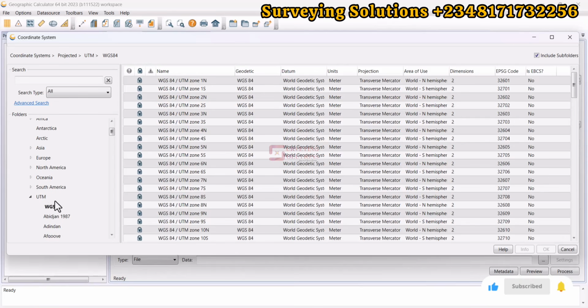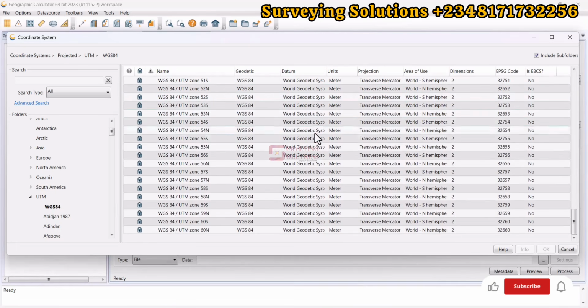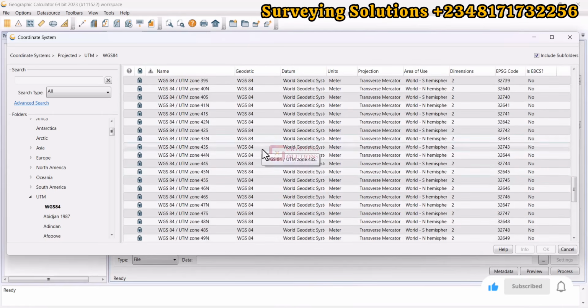Now when you have selected WGS84 under the UTM, you see about 60 zones, because that's what the UTM does to the globe. It divides the earth into 60 zones. So you can see that we have WGS84 UTM zones 1 to 60, south and north. We said the data we are trying to convert is in zone 32 north, so we look out for zone 32 north.